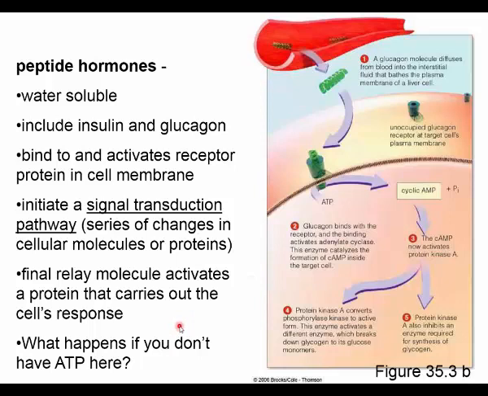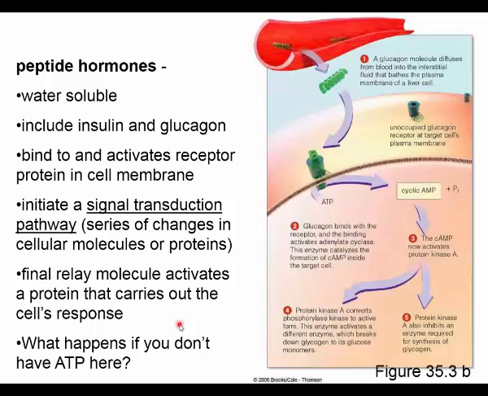So what happens if you don't have a secondary messenger on the inside? Well, then the response won't happen. Think of it, for example, you walk up to one of these secret hideout places, and you knock on the door, and they slide the little eye slide open, and they say, "Hey, what do you want?" Well, of course, you can't get in, but as long as you have the password, they'll open the little thingy to see who you are, and you can pass a message to the secondary messenger on the inside. That secondary messenger then can go and pass the message on, so on and so forth, on to the boss who's in the nucleus.